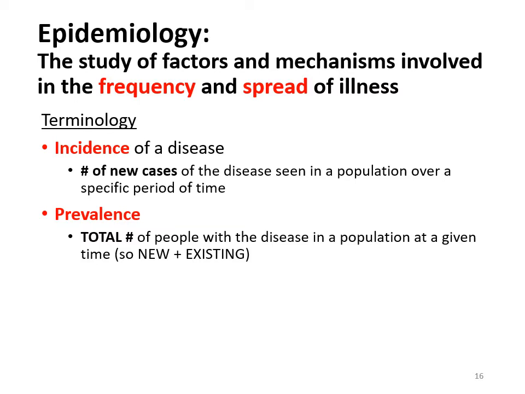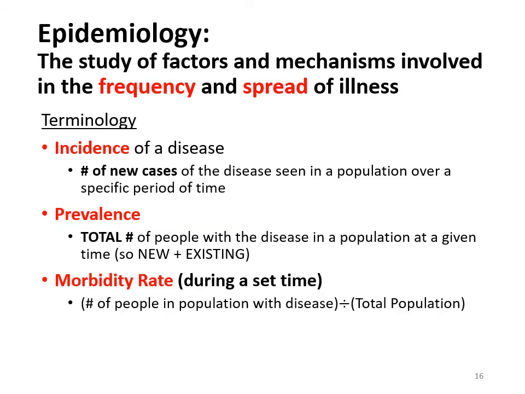The next one is morbidity rate. Morbidity rate is simply another way of saying prevalence rate. So next to morbidity rate, you can write prevalence rate, because it means you're taking the total number of people with the disease, so that's new and existing, divided by the total population. I'll never have you solve for it. You'll just have to write out the fraction. For instance, the morbidity rate in the example that I've been giving would have been the same answer that I said for prevalence rate. It would be 700 over 100,000, which was the total population.